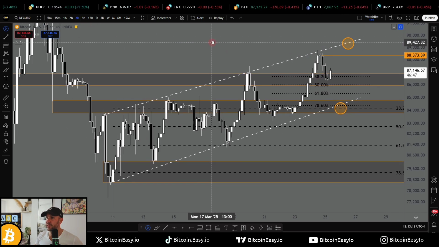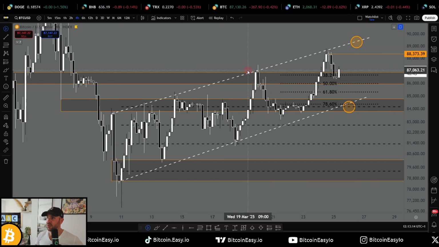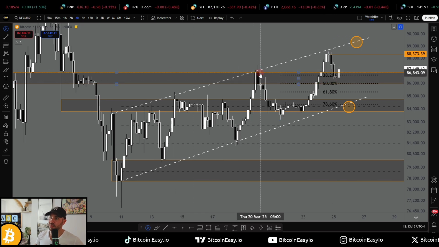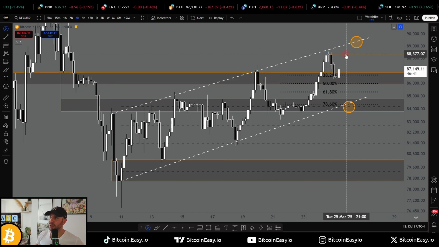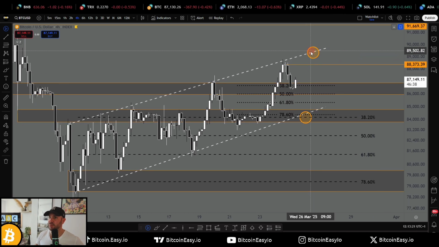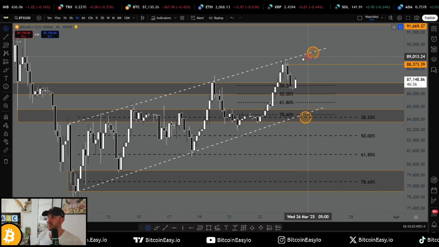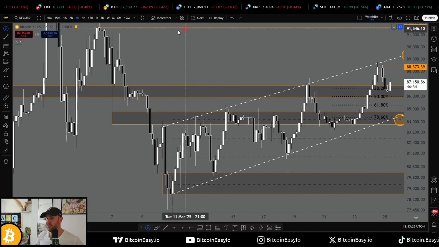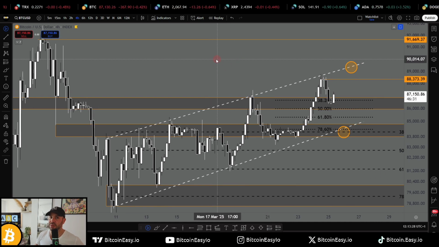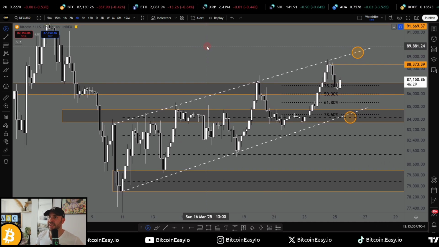On the smaller time frames, you can see everything looks exactly the same. We're challenging the previous high here. We can break above it here, then we have indication that we're going up to the current high. If we break that, then we have another point here to challenge at the resistance line. That of course comes with strong historic resistance as well. That becomes much clearer in a second on the daily chart.